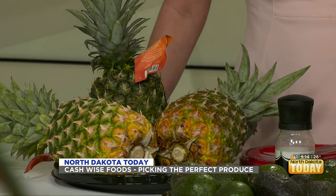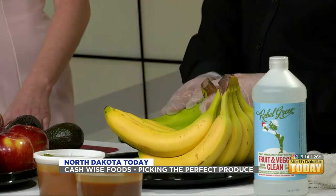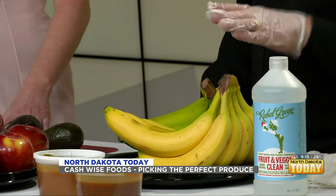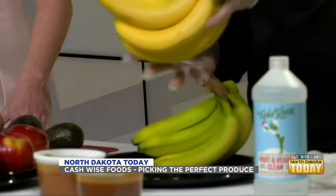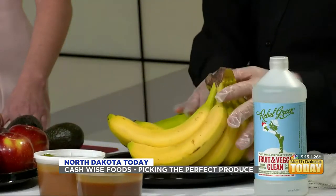So if you notice this bunch here, very green. When they're picked, they're green as that avocado. Then they're shipped to our store, and our suppliers and our teams are always conditioning and managing that product. So they come wrapped in boxes with plastic bags inside that help trap the ethylene gas that the fruit actually produces. And we temperature control that so that we can try to have the perfect banana out on our shelves for you. So what we attempt to do is have greener ones for a day or two down the road, and then we try to shoot for the green tips that you have here for the more ready to go bananas. So it's a very difficult fruit to manage.